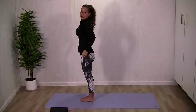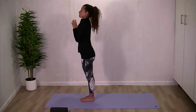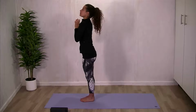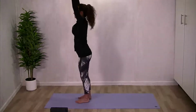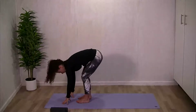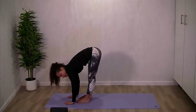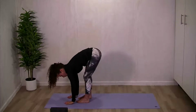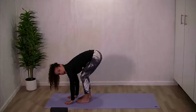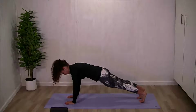Stay or play where you are. From your mountain pose, you're either going to just take a gentle back bend or you're going to launch up, giving me a little jump, landing softly on the balls of your feet to fold forward and bend and extend through the knees, connecting your fingertips or your palms to the mat. Keep the movement dynamic. You're going to step or hop back into the plank line and hold your plank steady.